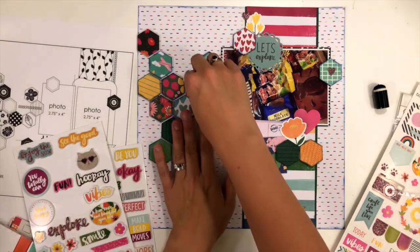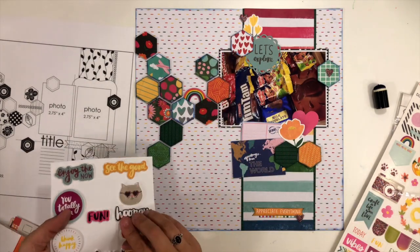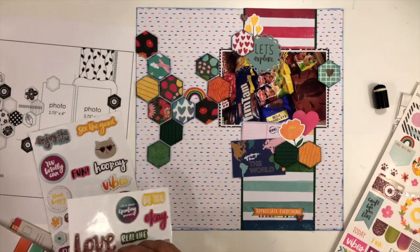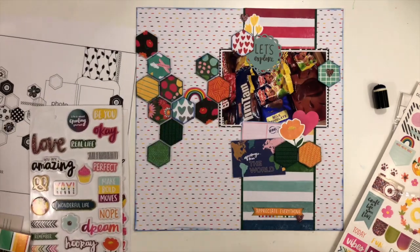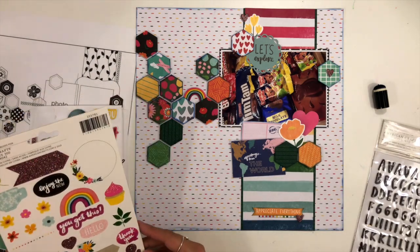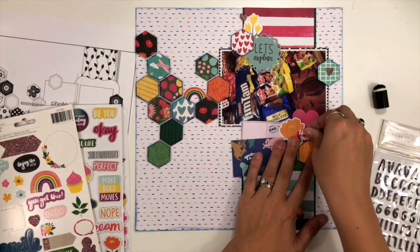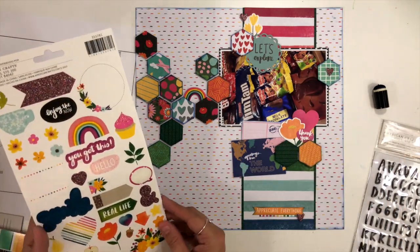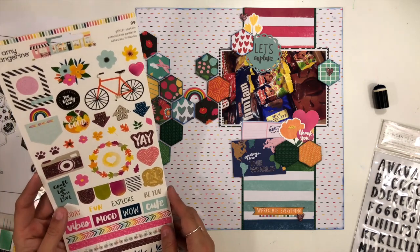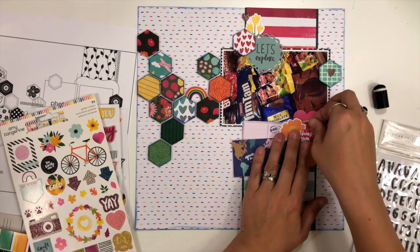And then I really liked the look of these little foam thickers, but they have that cardstock finish on top. But I love that they are in a smaller size. So when you pick up this pack, you get a ton of pieces. And one of them is that cute little rainbow, and it just tucked in that space by the hexagons so perfectly that I felt like it definitely needed to live there. And there I find that little thank you sticker, and I'm tucking that in by the flower, and it also needs to live there because it's so cute.